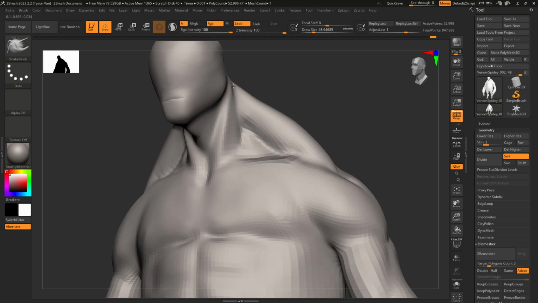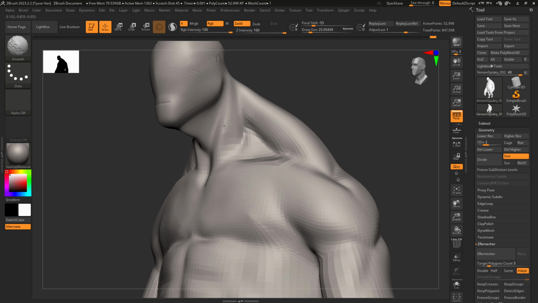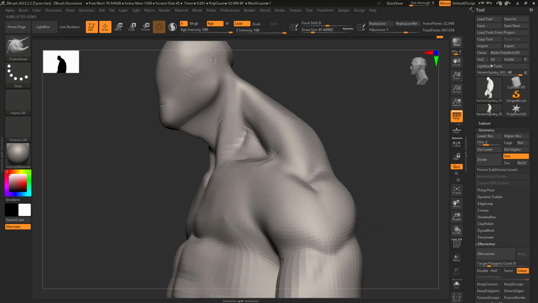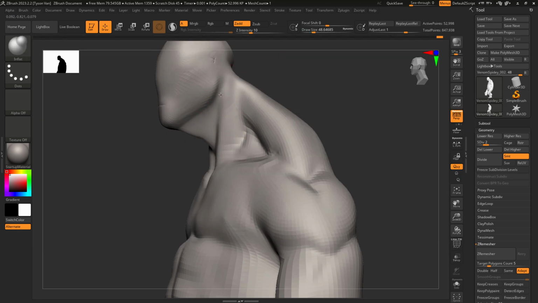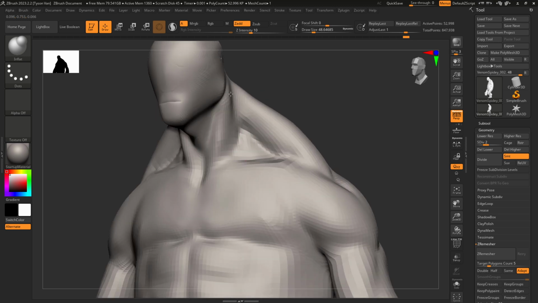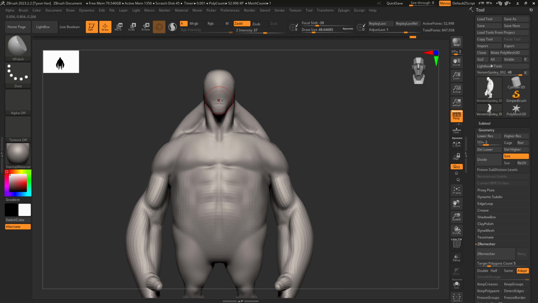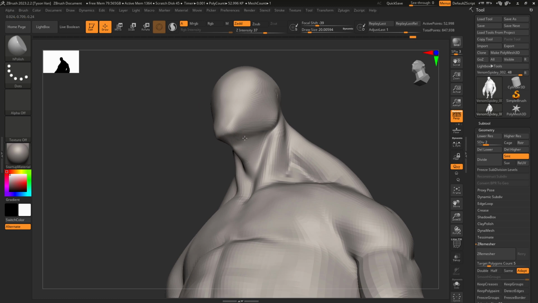Okay, so this neck has got to be just a straight line that goes up, and this tendon just connects right behind the jaw. And I'm going to use the inflate brush, which is one of my favorite brushes, to pinch those in and inflate things out. And then again, H polish here to just get rid of some of these details. So we're just getting some sharpness. Damien standard to cut underneath that jaw.